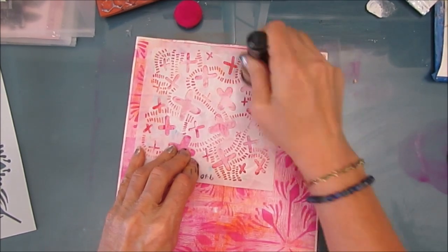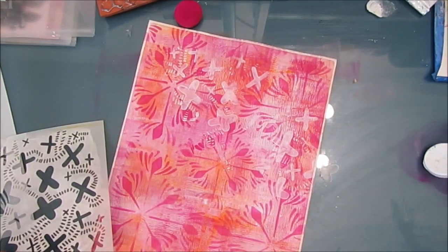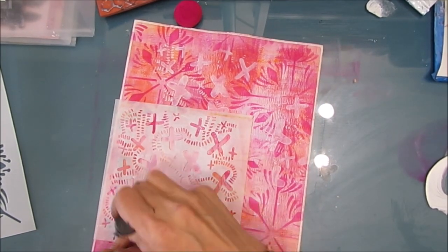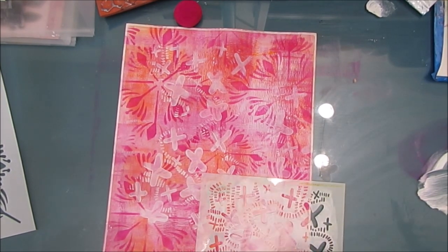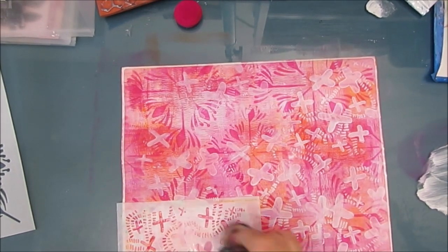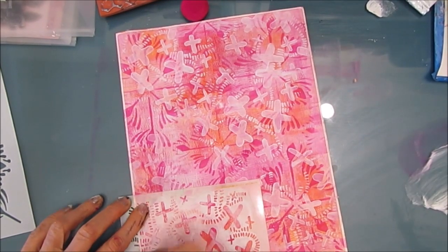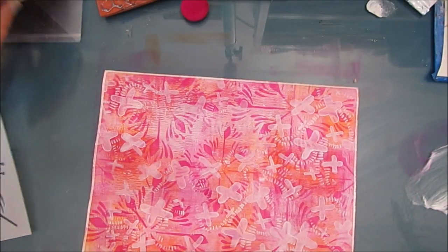And instead grabbed that XTrail stencil and added some of that motif to the page. There was the X in the middle of the garden tile one, and now we have the X on the XTrail. So they kind of read well and play well together. I am absolutely loving the soft background masterboard that we've created here.